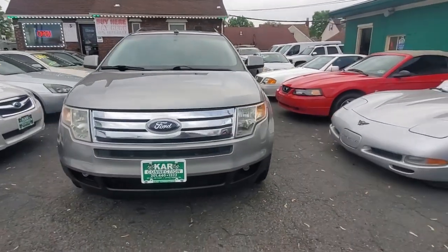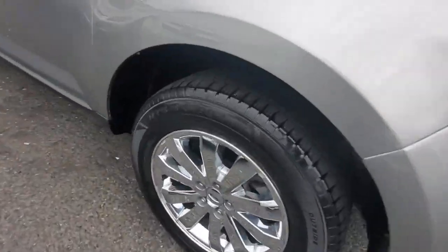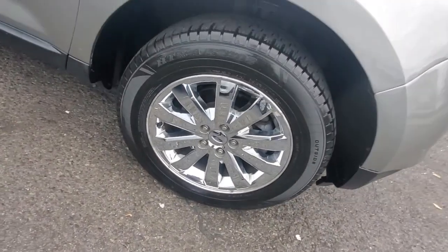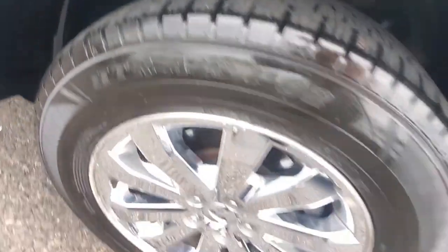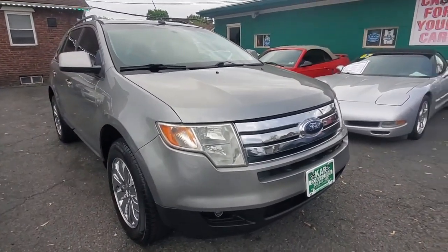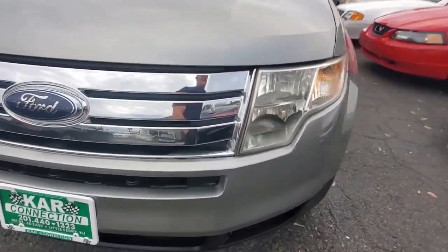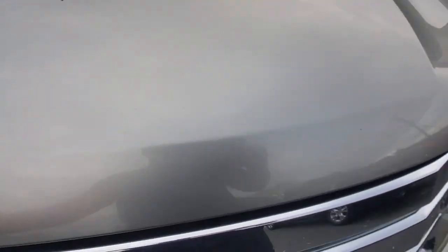Here's your front tire and rim, passenger side. It does have matching Sumitomo tires all around. This one's your front - good tread, rims in good shape. From the front passenger side, very straight, very clean. Headlight is clean all the way to the driver's side headlight, as is the bumper. Hood is in really good shape.